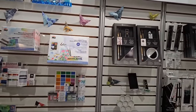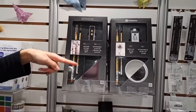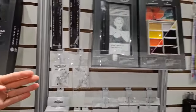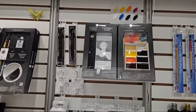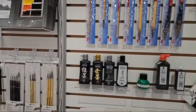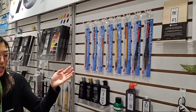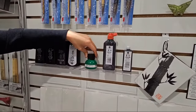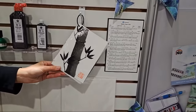Yeah. So these are some Asian sumi kits. This is with the suzuri stone and a sumi ink stick. And we also have a liquid version, Bokuju ink. Silver point has been making a little bit of a comeback lately, so we decided to kit it with a silver point stylus and mineral paper, which takes the silver point as is, no gesso preparation needed. Oh, nice. Yeah, so that's been doing pretty well. Some Wafure brushes, which means Japanese brushes. And this is one of our most iconic products. This little green bottle is a black liquid sumi ink. And this is what you can create with it. Oh, beautiful. Classic Asian pieces like this.